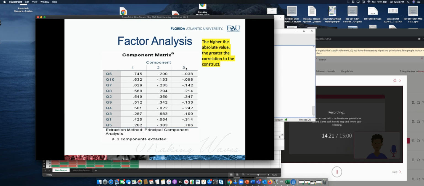When I look at construct 3 on here, I see that it has grouped together questions 9, 4, and 3 very, very closely. As you can see, the numbers here are very close. This one's a little off, but these 2 are measuring 3.7. Based on the questions and the responses from the students, it appears that these questions seem to be measuring the same constructs based on the rate of response from the students. And so based on my factorial analysis, I can conclude that the constructs are there.